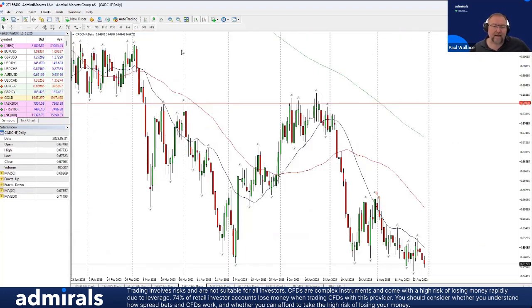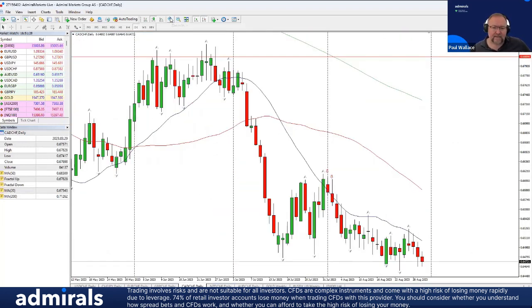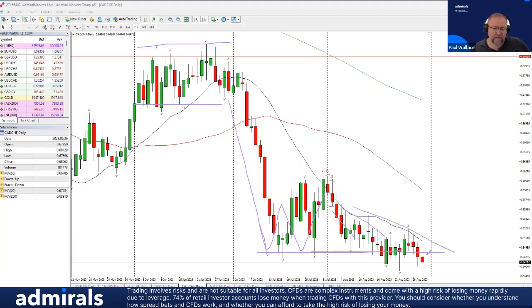The Canadian dollar against the Swiss franc is, as I was saying, one of the commodity currencies, having had a bit of a month back in June where they mostly went sideways. We can see we're into a downtrend. We put in a double bottom there, but it failed to break out, and what we actually had was bearish pin bars, which gave us enough distance to run down to the recent lows, and that's what we've done. For the rest of the last few weeks, price has just been grinding its way down.